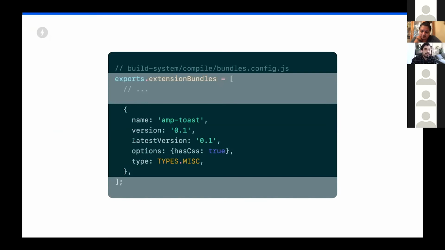We are going to write default CSS for this extension. So we tell it that this extension has CSS, that it has to build and that it has to include as part of its script. And we set its type as miscellaneous. There are 3 different types. In most cases, they're miscellaneous unless they're ads. This is an annotation for the builder. This is not an annotation for documentation or how they're categorized on amp.dev. This is just something for how the build step works. So I encourage you to look at the 3 different types for this, but in most cases, it's types.misc. Those types are also described in that same file.